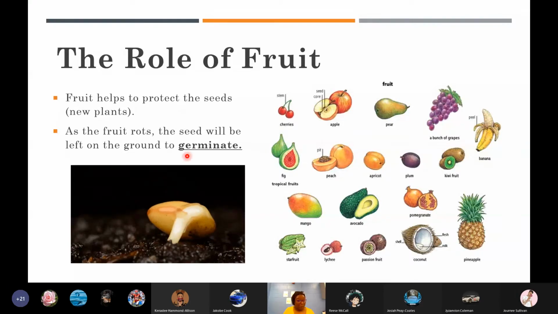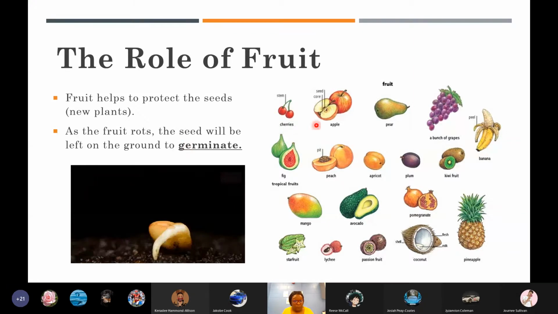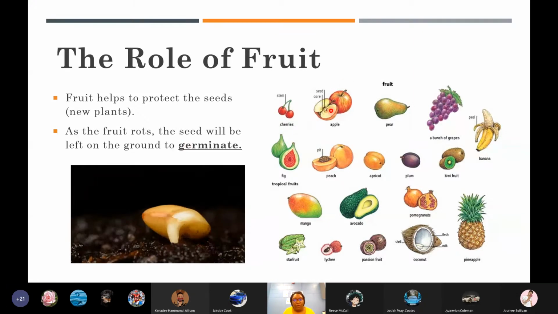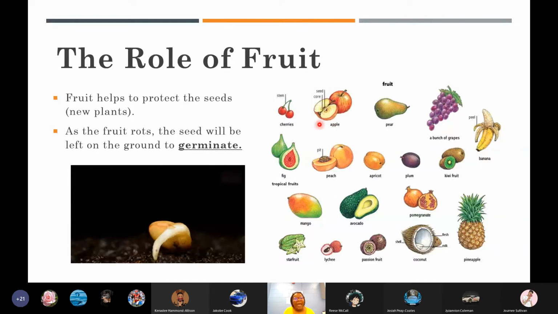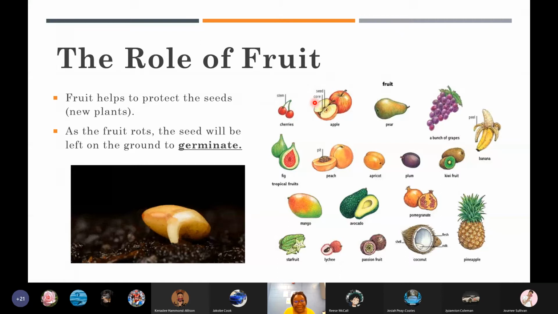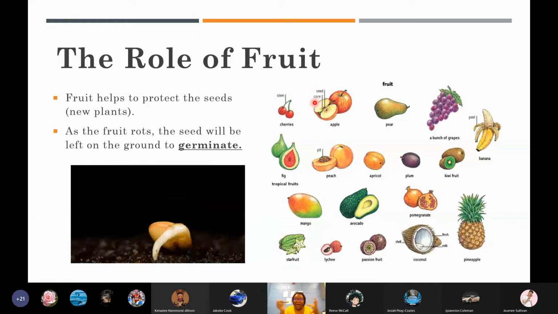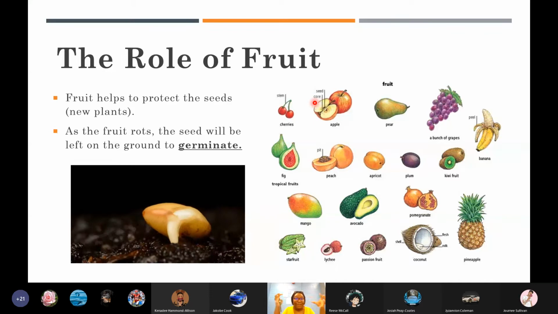Another thing we want to talk about is, what if one of us eats the fruit? Well, when we eat that fruit, we're going to defecate or poop. And when we poop out that fruit, we're going to poop out those seeds. And that poop is going to be able to give those seeds the stuff they need to grow. And that's going to help make a plant. The fruit is very important in helping, not only to help the seed grow, but to spread to different places by animal defecation.